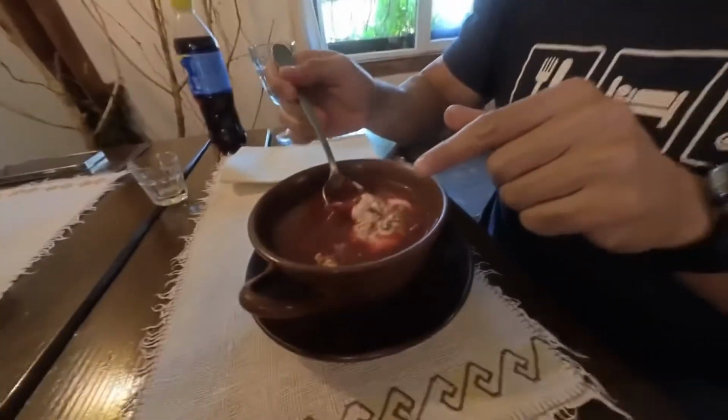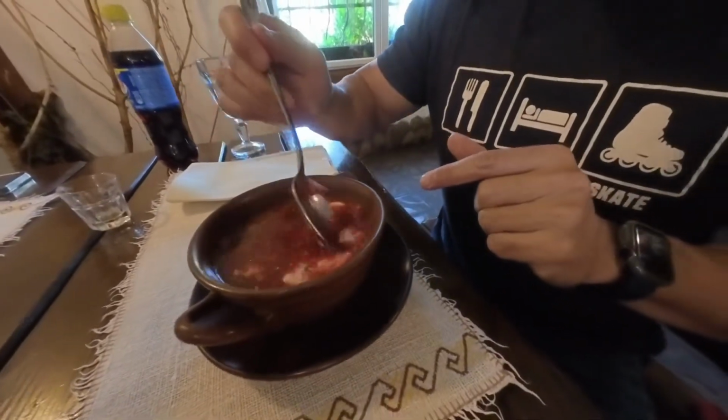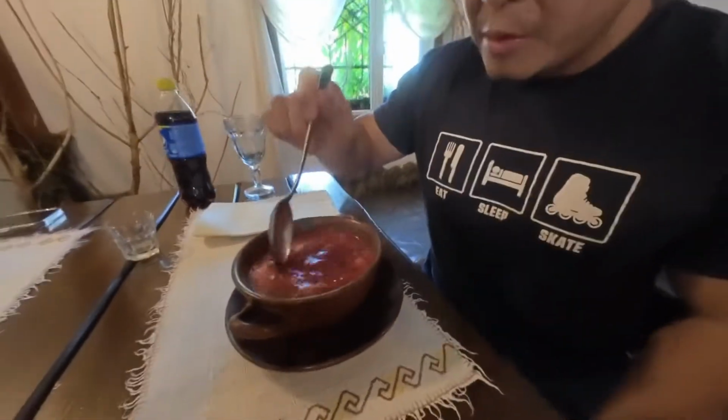Tastes like wild mushroom, not like, you know, grocery store mushroom. Tastes like fresh mushrooms. Yeah, but maybe I can get hallucination if I'm gonna be lucky. Maybe I can get high. I eat it, but it's not for sure. Is that sour cream? Yeah, it's sour cream, creamy. You need to mix it. Mix it up, yeah.